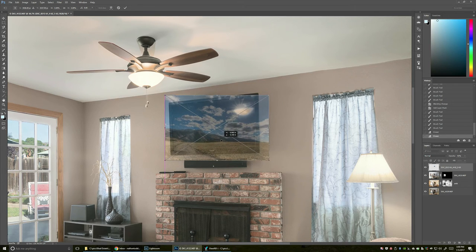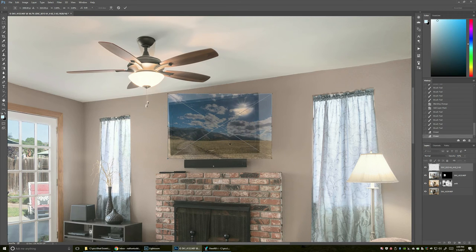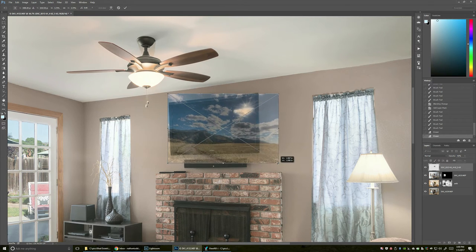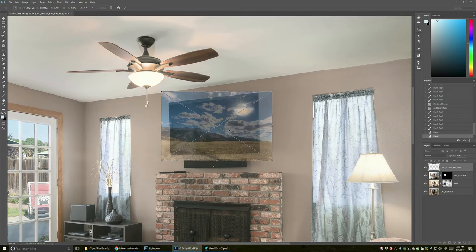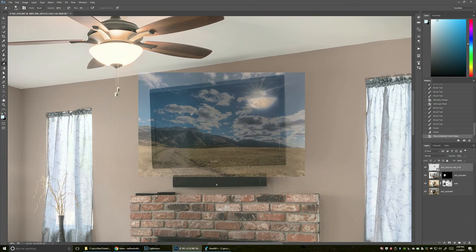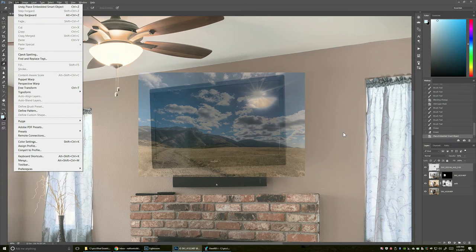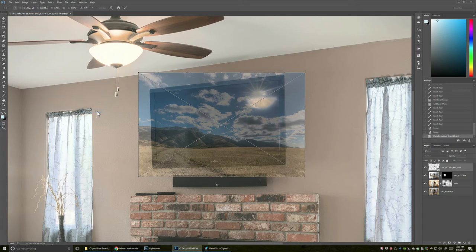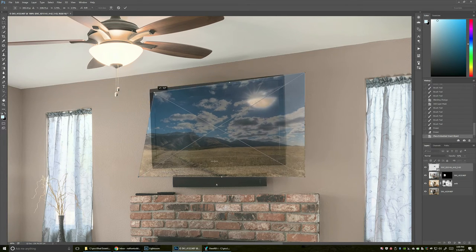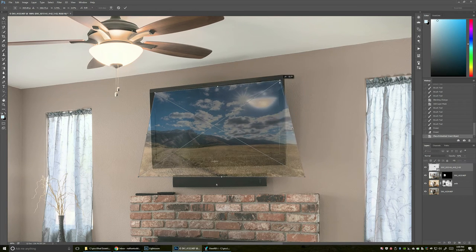So I'm going to show you what I would do with or without that. Let's make it a little bit bigger, and let's go ahead and fit that in there. Now that it's that size, there's a couple things I could do. Let's zoom in a little closer so you can get a really good look. One of the things I could do, I'm leaving the opacity low for now just so we see what's going on, is go to Alt-E, and I can go to Transform, and I can go to Distort, and I could go ahead and distort this thing where I line up each one of these corners on the corner where the television screen is.